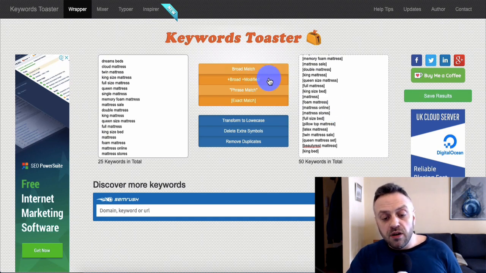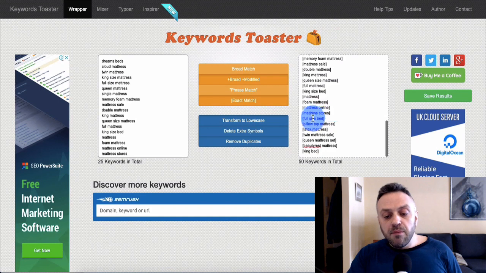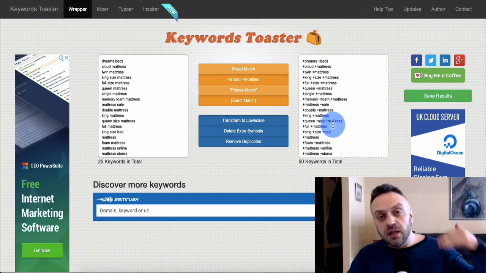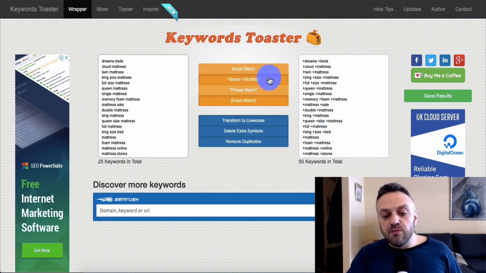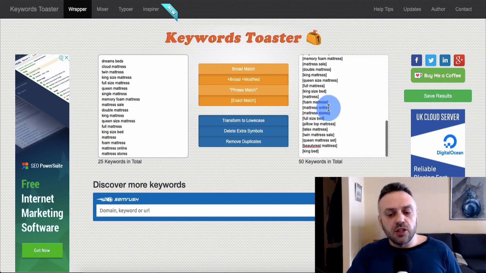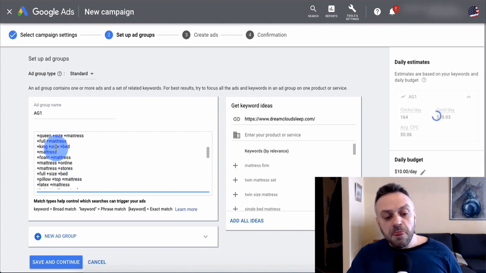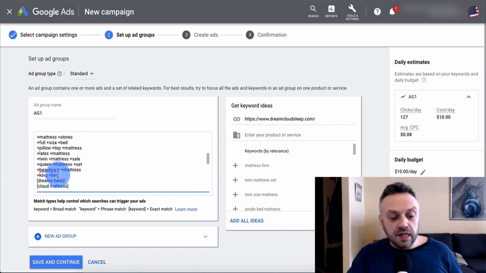I've just been doing it for a very long time with this formula here, broad modified and exact match. I just like how it works because it gives me flexibility, right? I can bid on keywords that are super important for my business, such as these exact match keywords, and I can bid a little bit higher for them. And with broad modified, I have the flexibility of more general terms, and I can catch some of the queries people might be entering that I would not be able to catch with exact match. So we're going to select all of this, copy it, and put them here. And now we have our broad modified and exact match keywords.